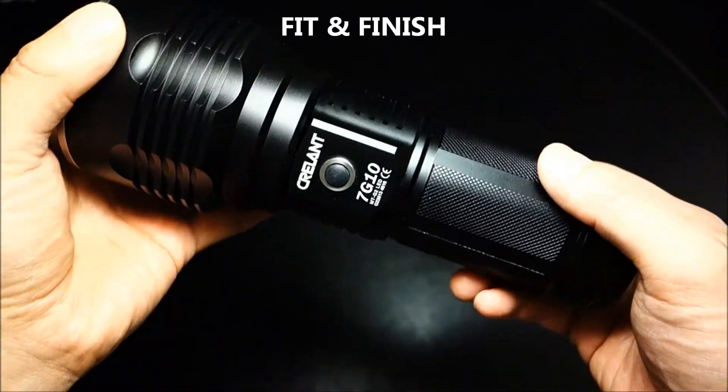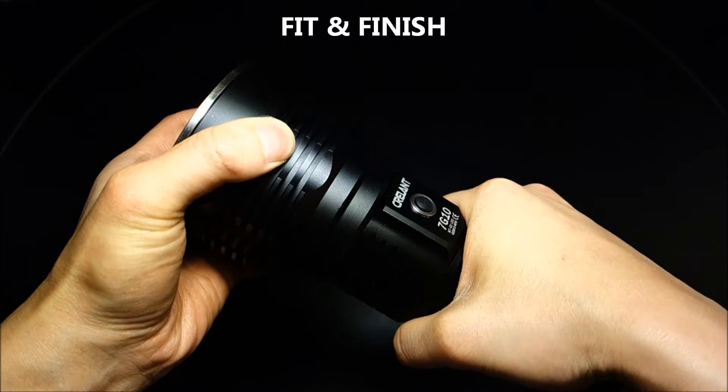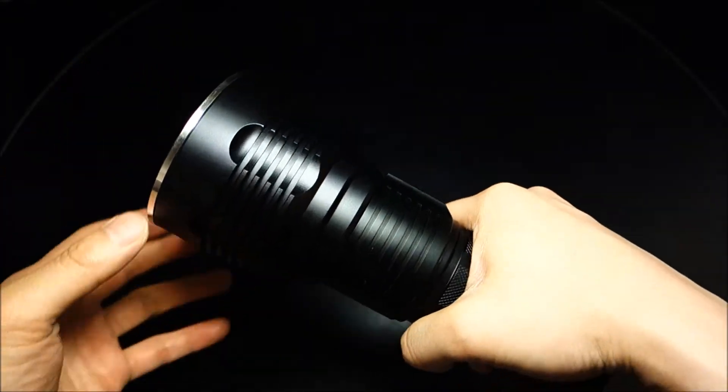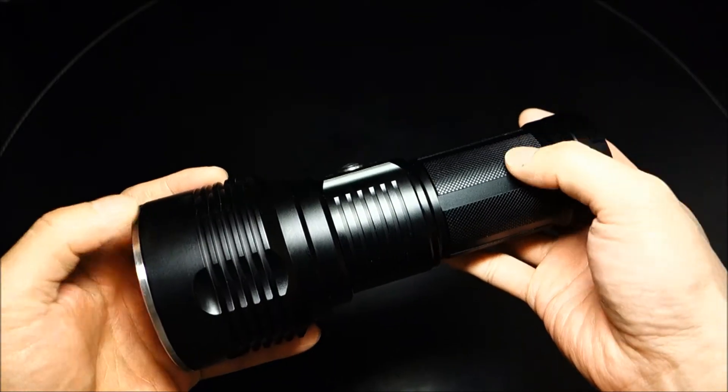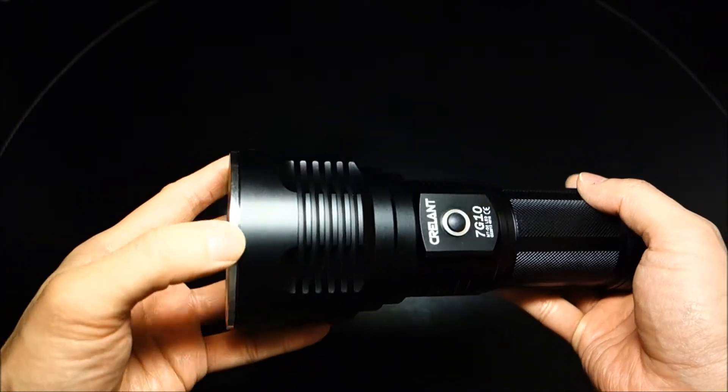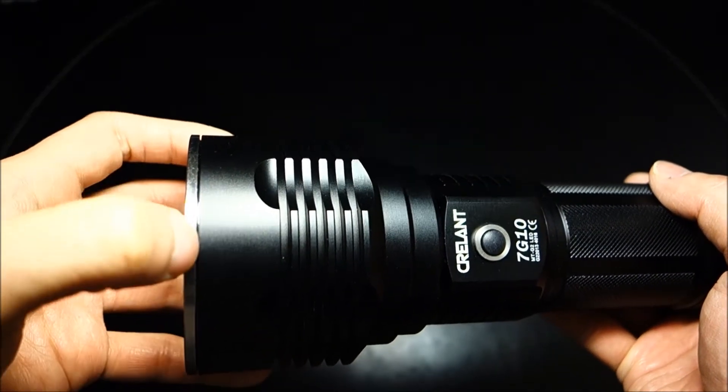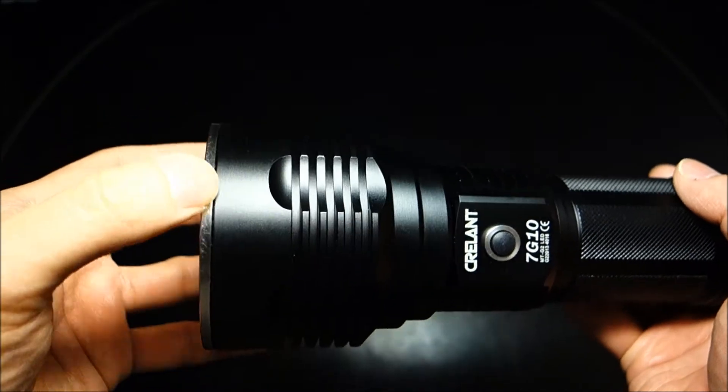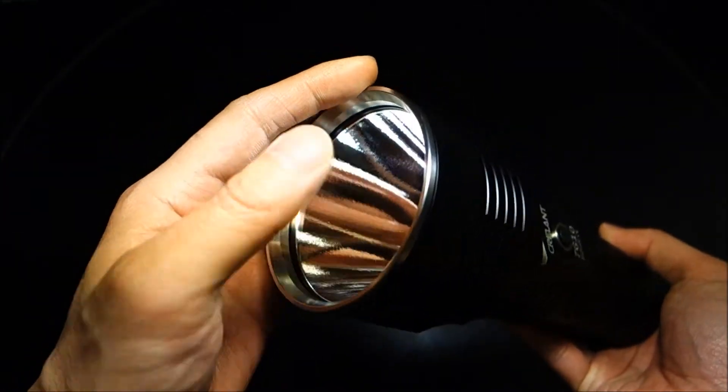Finish-wise, the 7G10 is a very, very solidly built light. I mean, this thing is fairly tough. I could imagine it standing up to a fair amount of abuse, with reasonably thick walls, and, like I said, just solid construction. Now, in terms of nitpicks, I would say that the bezel here, there's just a very tiny, minute gap there, but of course, given that it's smooth, and I haven't actually been able to remove this, but potentially, I'm going to try to put on a rubber, and see if I could remove it, and see if I could get that screw down further.